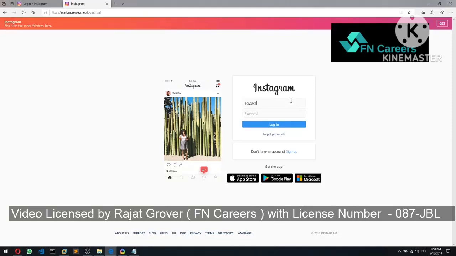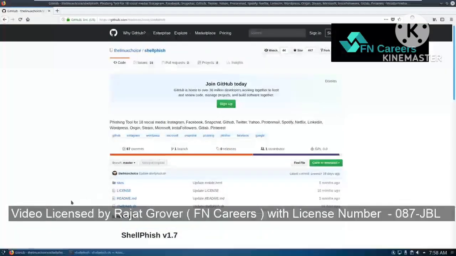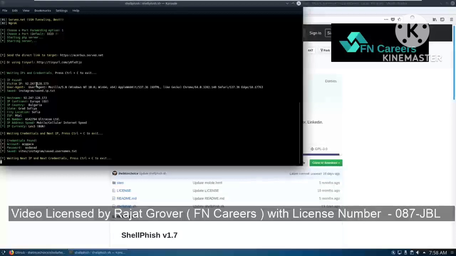So whenever we type anything here, no matter in what language or what you type, click login. So we're gonna be redirected here. Just wait a little bit. At the same time, here, open a terminal. I have my external IP address, some information about my machine and my internet, and here credentials found. We have ASD in Cyrillic, which is in Bulgarian, and we have ASD in the English alphabet.